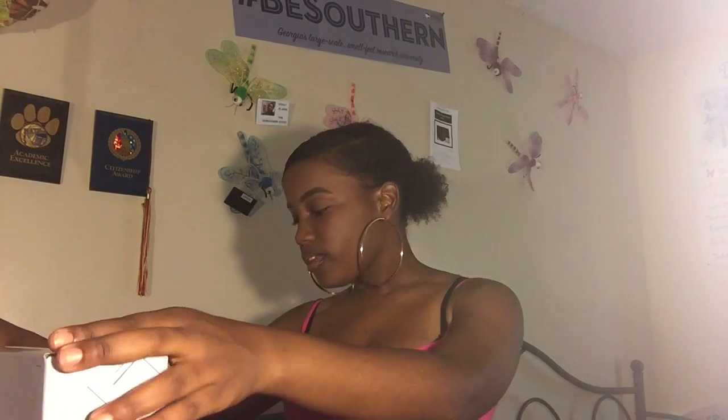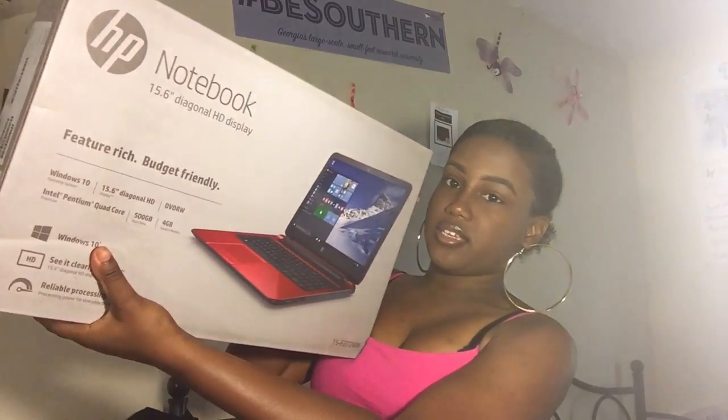500 gigabyte hard drive, 4 gigabyte system memory. And I think it's the Flyer Red — yeah, I think that's what I got. I will provide the details for y'all. I just want y'all to see what box it's coming in, but I'm going to show y'all the computer too. I'm kind of more prepared for this one because I don't have a big box from Walmart — I bought it straight from Walmart. I don't know the price with tax, because like I said I got it tax-free, but I know it's $300.